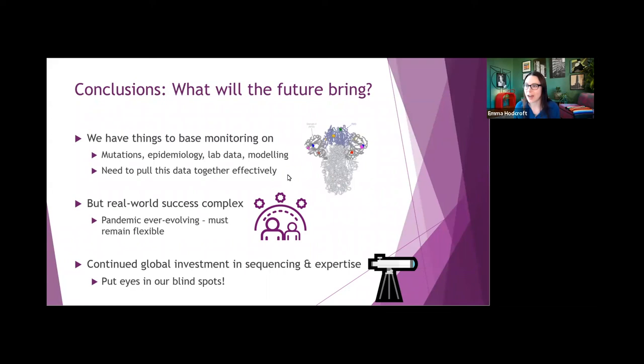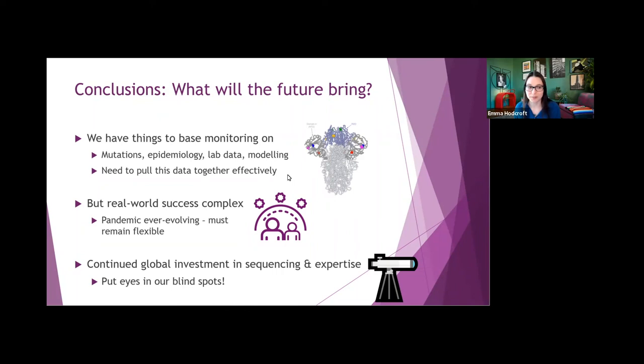vulnerabilities we might have. And I already think, you know, we've seen this with Omicron, as I said earlier. Omicron caused very different amounts of concern for different countries. And future variants may be this way as well, in that future variants might not mean the same thing for every country. And we have to remain aware that just because a variant isn't necessarily a big threat for us or for another country, doesn't mean that it might still be devastating somewhere else. So we have to remain flexible in our opinions as well about what is a variant of concern.